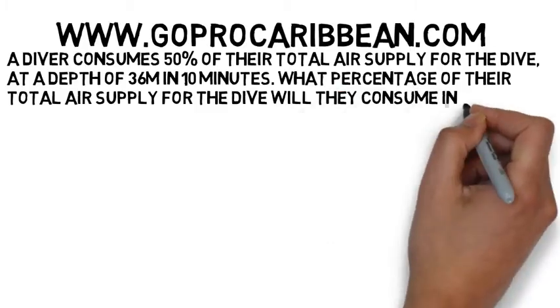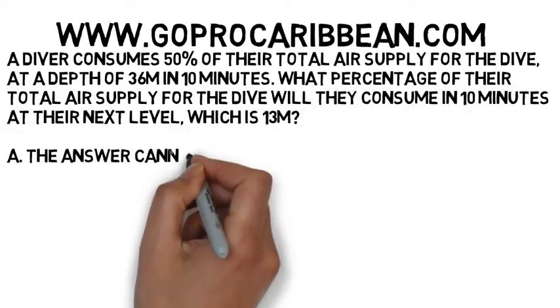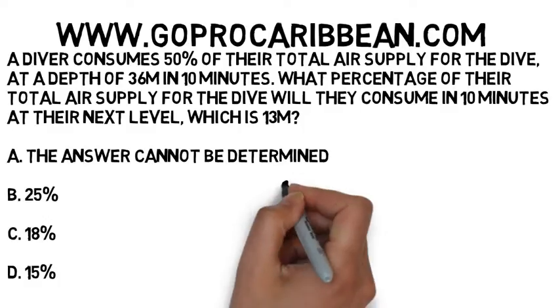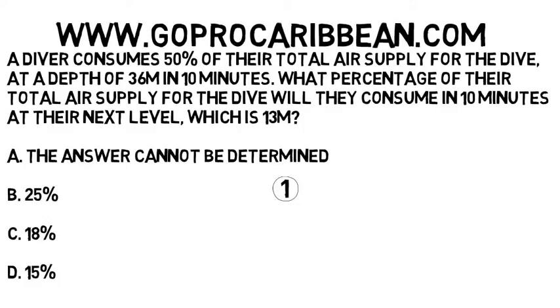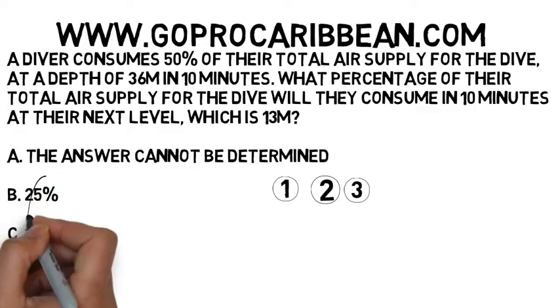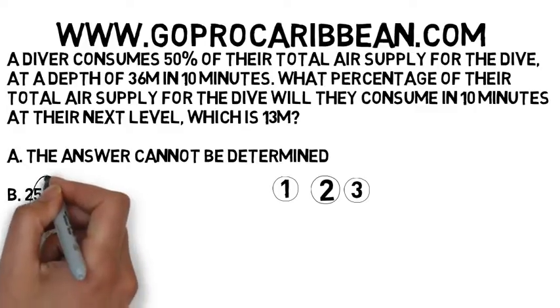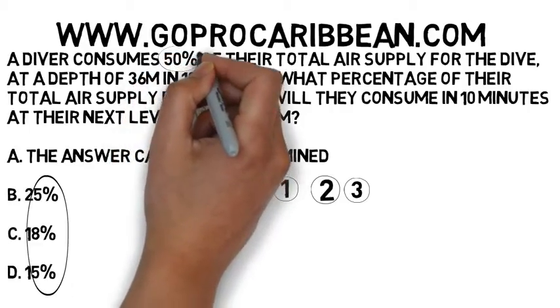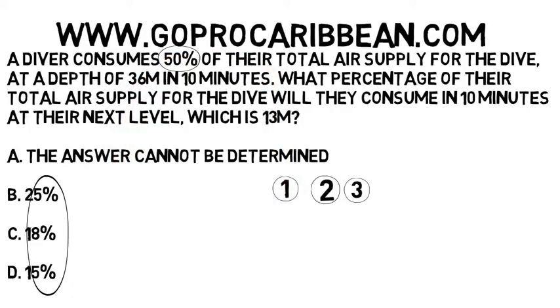We have an air consumption question that's worded in a fairly confusing and difficult way, but it's an air consumption question nonetheless, consuming air at one depth and comparing that to air consumption at another depth. So the 1, 2, 3 approach will work. We'll need to do it twice. We're going to need to work out the percentage of our total supply we would consume at the surface, and then we'll have to move on and do it a second time to work out the percentage of the air we would consume at the second depth given to us in the question.